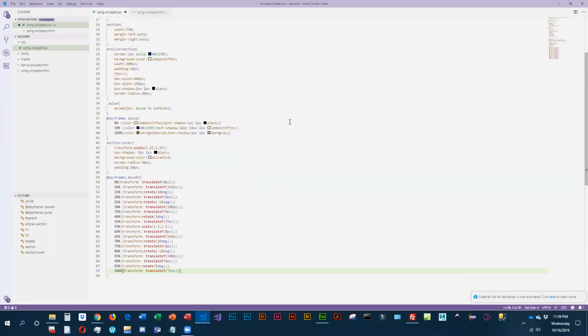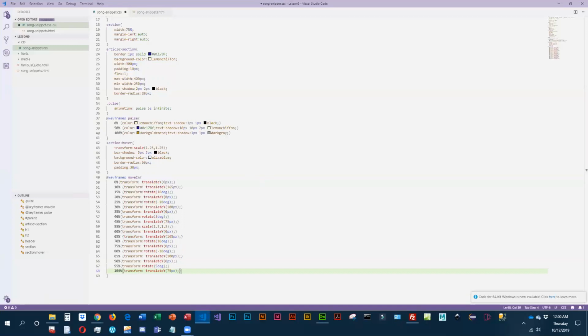So we've got from 0 down to 165, then we're rotating it 10 degrees, going back up to 0, rotating it the other direction, coming down to 100, going back up to 0, rotating 5, going down to 75. So you can kind of see we're rotating and moving it around. We also do a scale on this of 1.5. So it's going to get really big, but it'll go back to its original size. Okay, so that is all of the animation, and there is a lot of it.